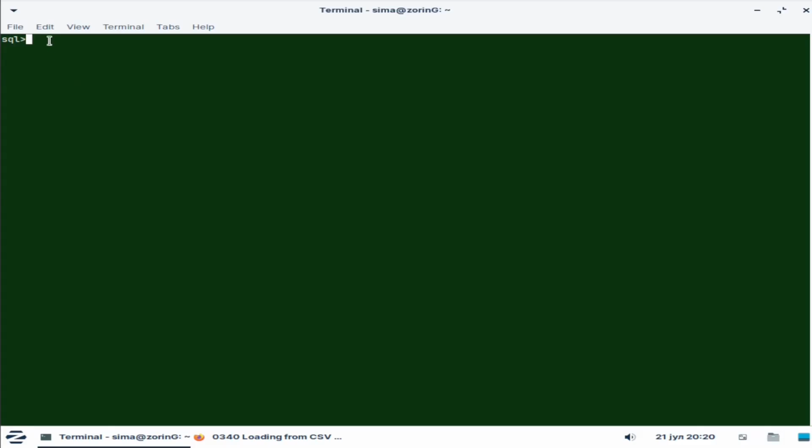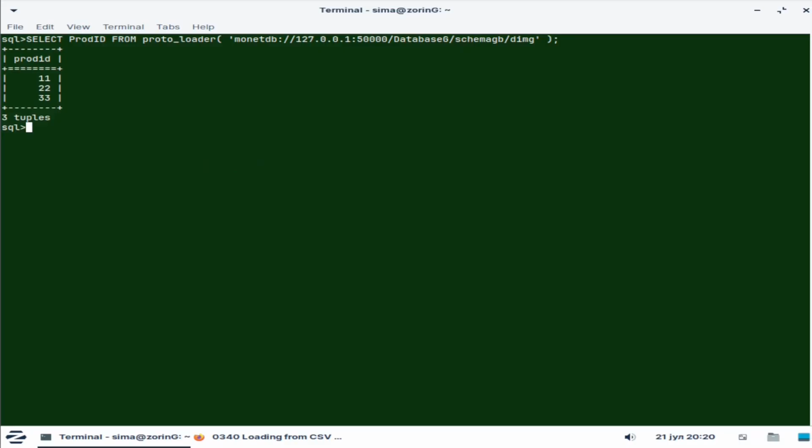And for that, I will show you this syntax here, but we will not read now from the remote computer, we will read from local computer. So this syntax will also work on the local computer. We are using IP address of the local host, we are using port number of this server, this is the name of database, this is the name of schema, and this is the name of a table. And if I run this, it will work.